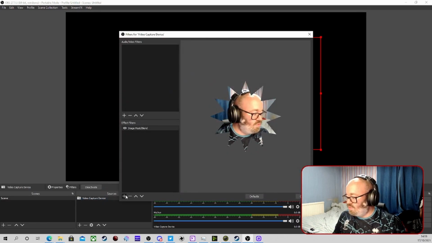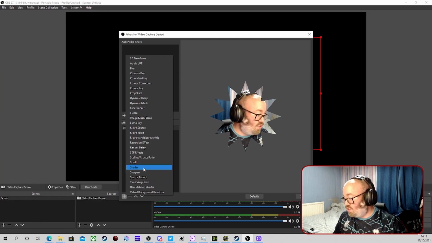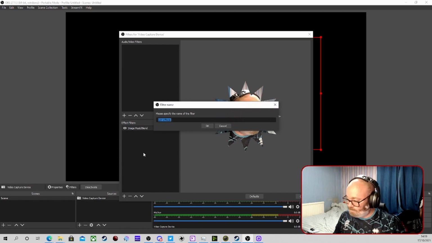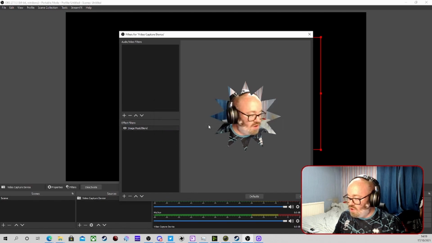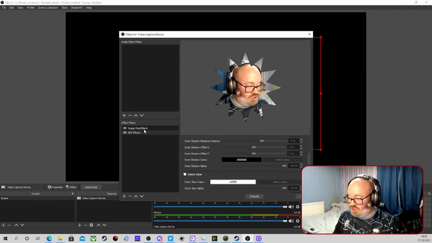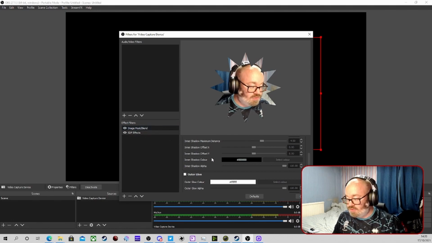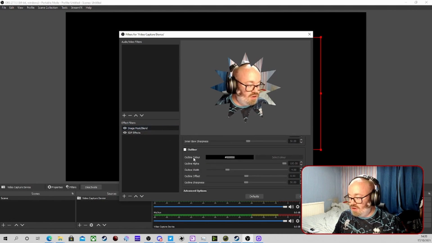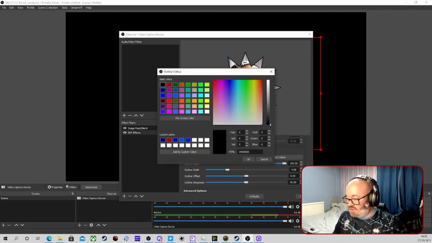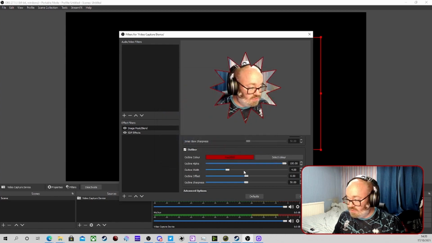Assuming you've installed them all correctly, first off you're going to have streamFX. We're going to press OK, and it gives you all these options. One thing I will say that is important is which order these go in. You have to have streamFX below image mask, or else it won't work. So we are going to find outline. We can set the colour to whatever we like because we're going to change it anyway, so it's irrelevant. But we'll say red for the moment.